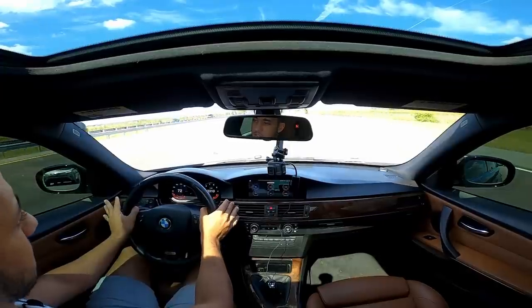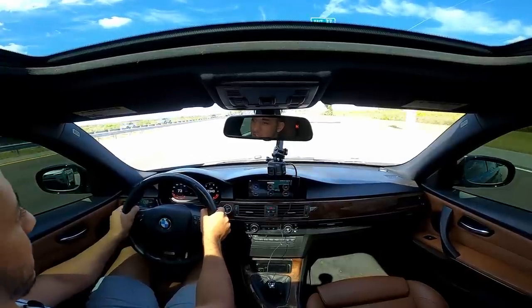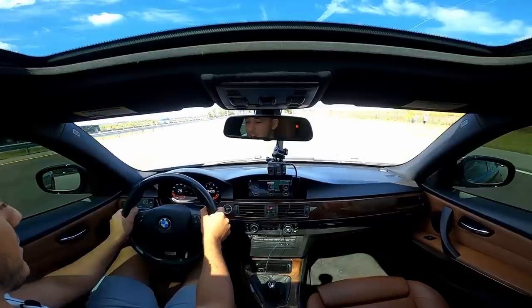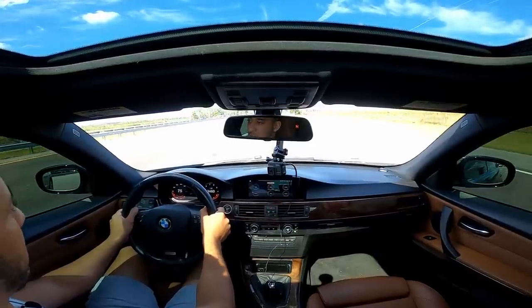Here's the thing, guys. If you're all about performance, the feel, rawness, handling, power delivery, a setup like this is not gonna be an issue for you. If you want a daily drive, you're gonna be more than happy. I mean, out of all the cars that I've driven, this is the one that puts the biggest smile on my face every single day. I don't push it all the time, but whenever I want that power, it's there.